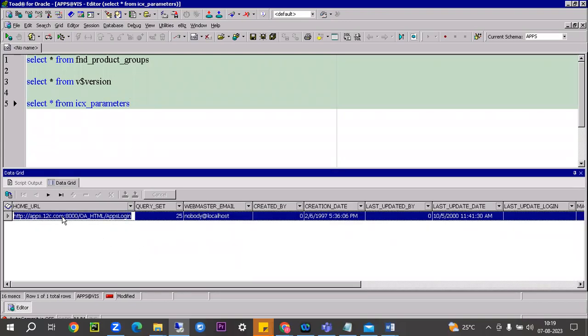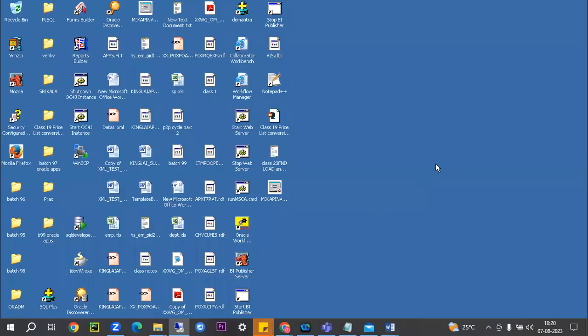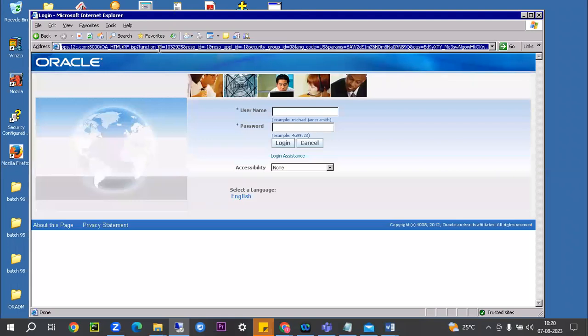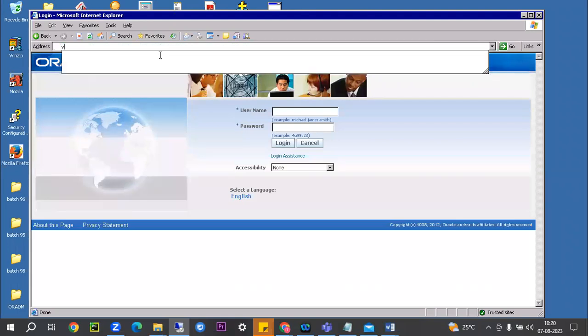This is the login. So once you join the project, you don't need to ask anyone what the URL to login is. Just take this and go to your desktop. Okay. And after that, open this application. You can paste it over here like this. Whatever you copied, you have to paste it.